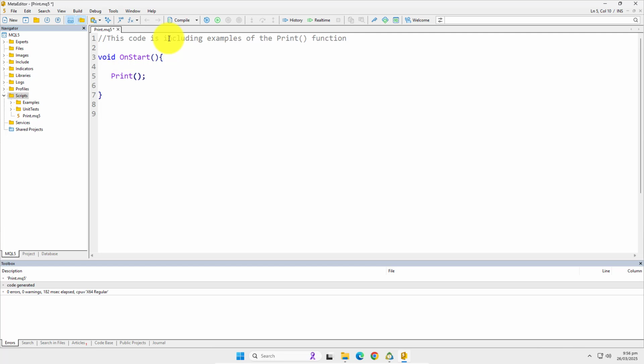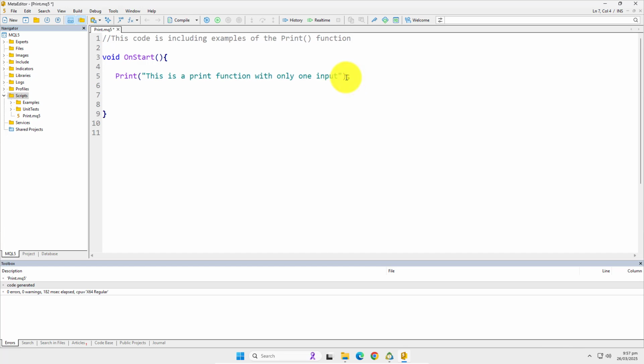You can have one argument or multiple arguments separated by a comma, and the multiple arguments will be concatenated together to form a final string. For example, if we want to print "this is a print function with only one input", this will print out in the MT5 expert tab in the terminal the string included there.